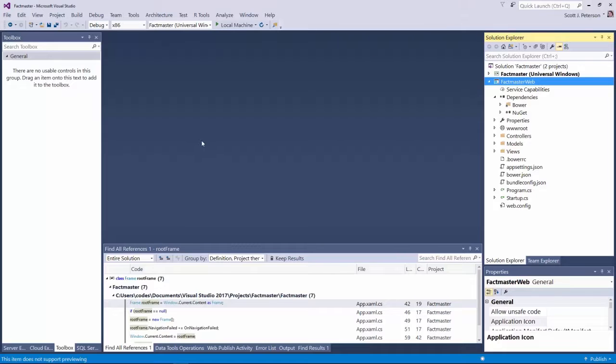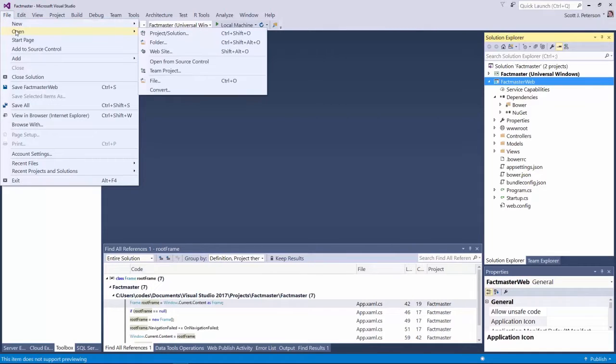One other thing that I want to look at before we go into some other areas is this new idea of opening a folder. So in general, in Visual Studio, everything was kind of done on an SLN or a proj basis. You opened a solution or you opened a project. But now with the introduction of VS Code and this idea of using the CLI to create things, Visual Studio 2017 has added this new concept of open a folder. So you could say file open folder, and this isn't just going to open the folder itself, but it's actually going to understand if this is a solution without an SLN file or a project without a proj file, and give you the ability to manage that project from a simple folder open.